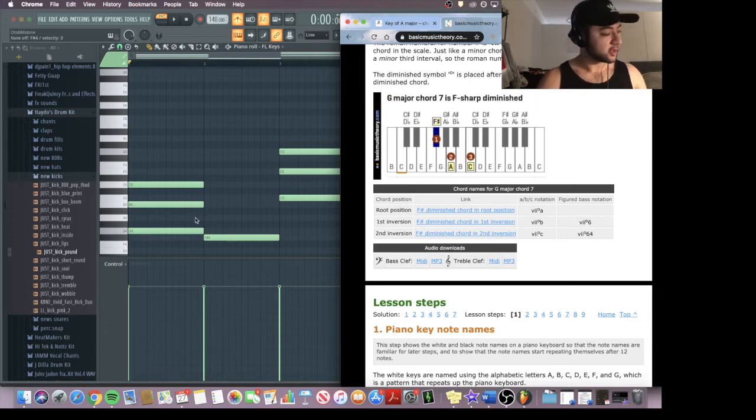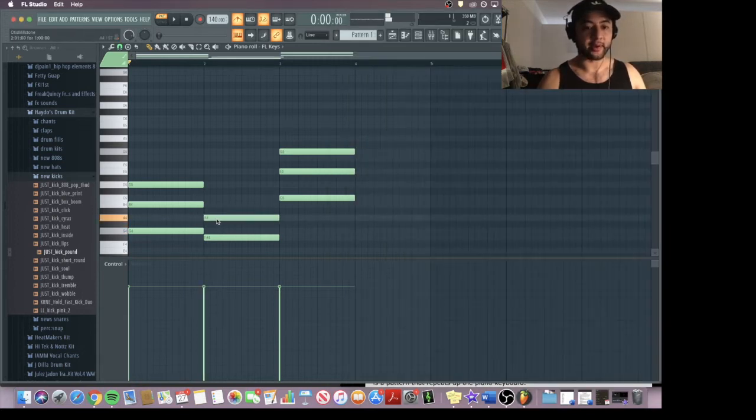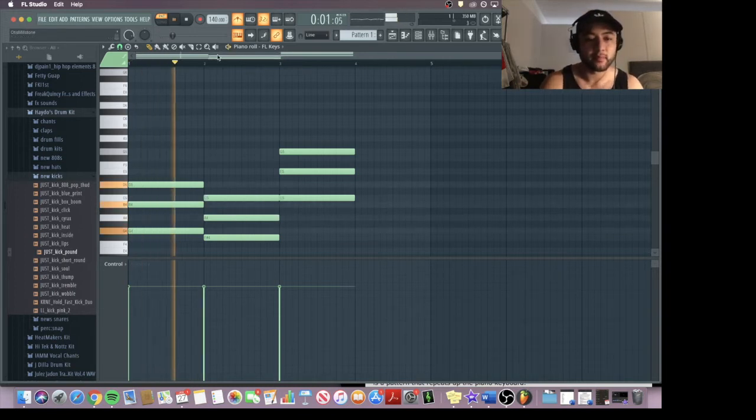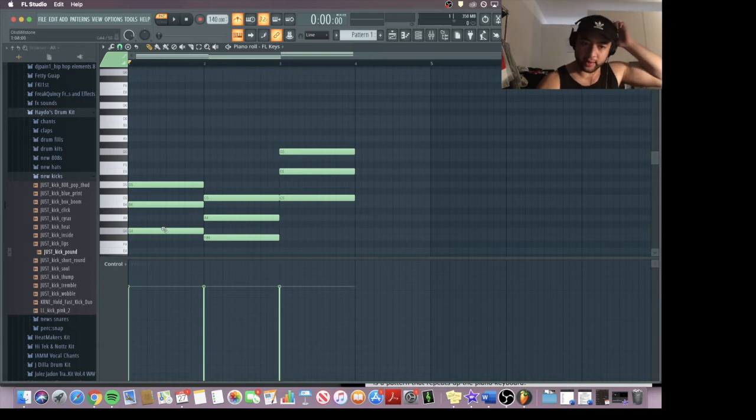So full step, and then you end right here. So that would be a minor chord, because if it was a major chord, then you would end up right here, but that's not the scale we're working in, so we have to do that. And it needs to end on, I don't know, you can end on your first chord. That's common practice. It helps you to get that return. Music is weird in a way that you're constantly at points of rest and then points of motion, and you want to end up back at rest. So let's just listen to it real quick.